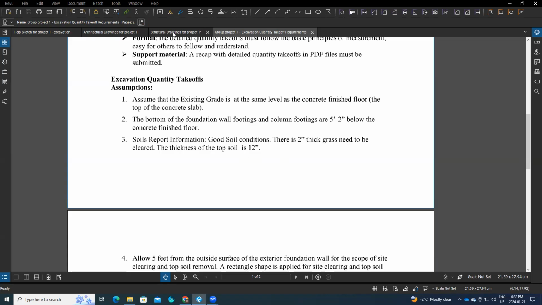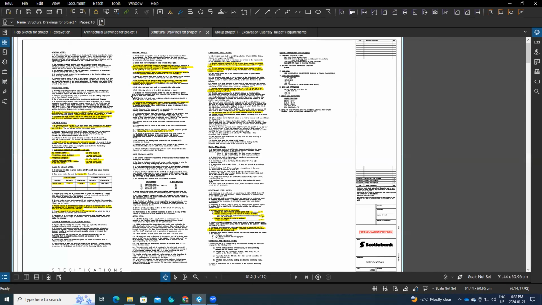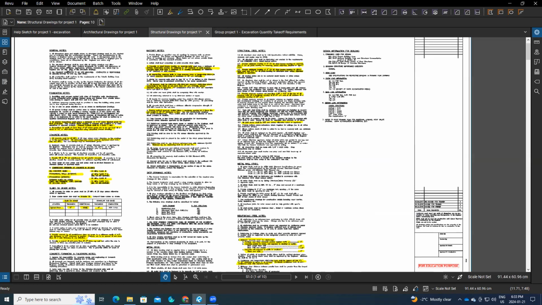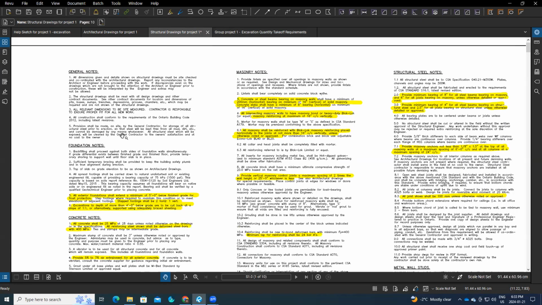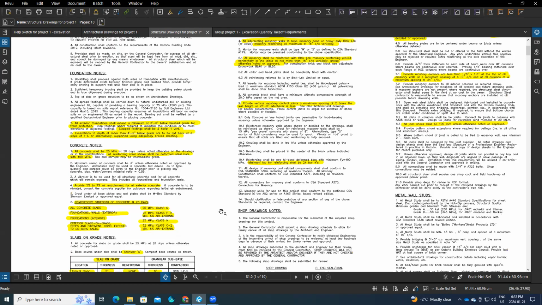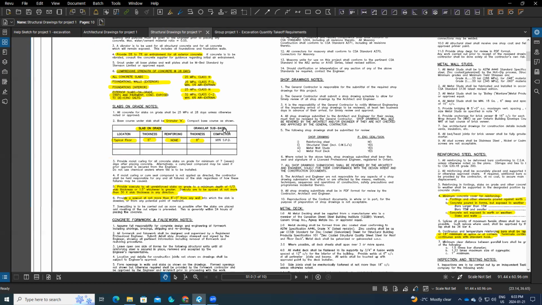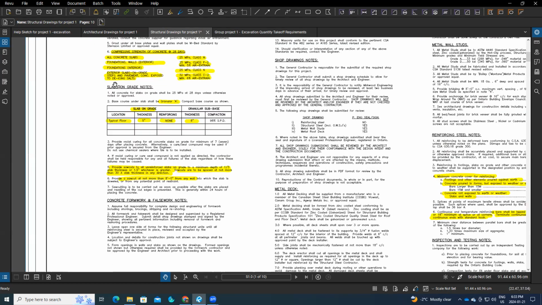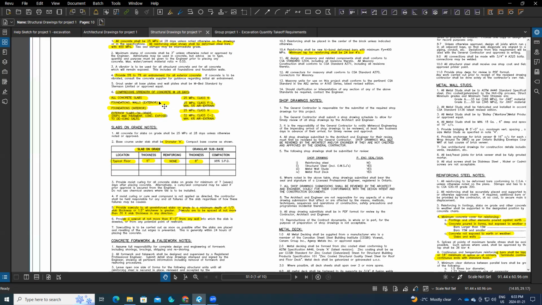So now let's go to the structural drawing. Under the structural drawing, you have general notes, right? My recommendation is always to read the general notes and construction notes first, and highlight all the information you need for estimating. For example, for group project number 1, we have excavation and concrete, so I would highlight the strength of the concrete.